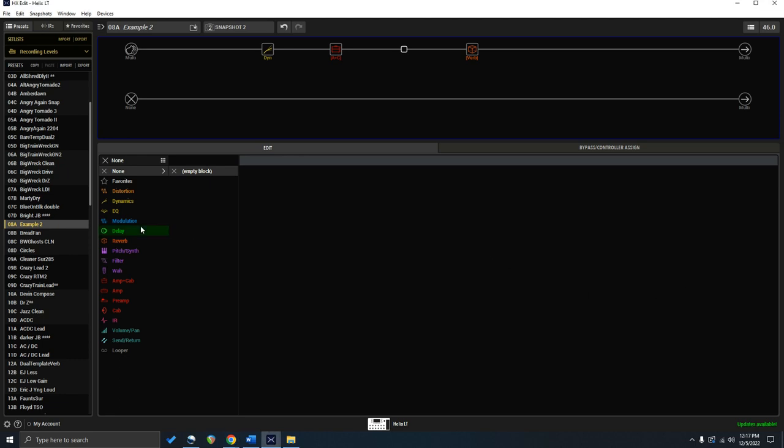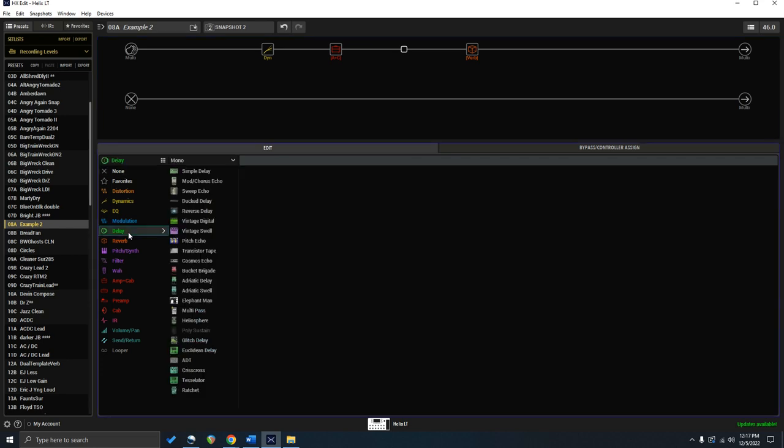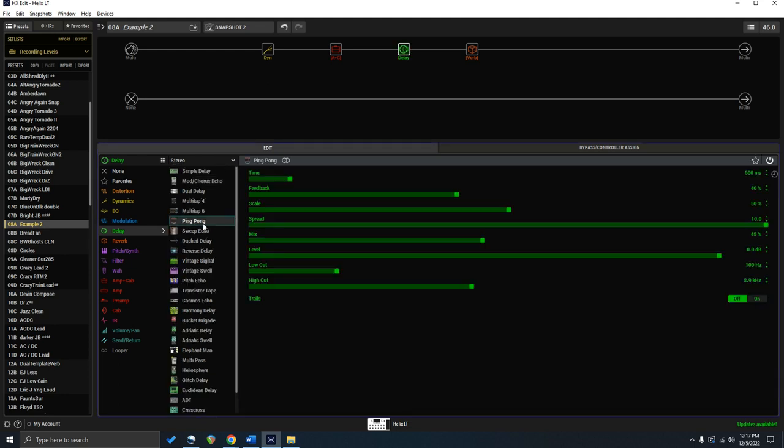Okay, so let's select the delay. We're going to go over to our delay settings, up to the drop-down menu here, select stereo, and then go right to ping pong. Now just go through the settings. It's just a couple of real easy settings to remember. You're going to change your time to 30 milliseconds and your feedback to 0. We do not want any repeats going on here.